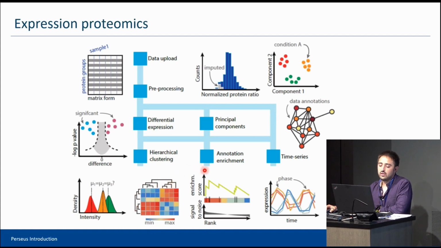You, of course, can do the annotation enrichment, in order to see which biological pathways were more active or less active in your experiment. And you can also do it at the multi-omics level. Of course, we also provide time series support for circadian rhythm studies, exactly things like this.